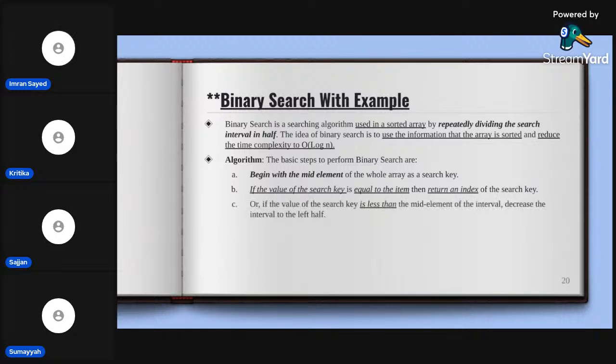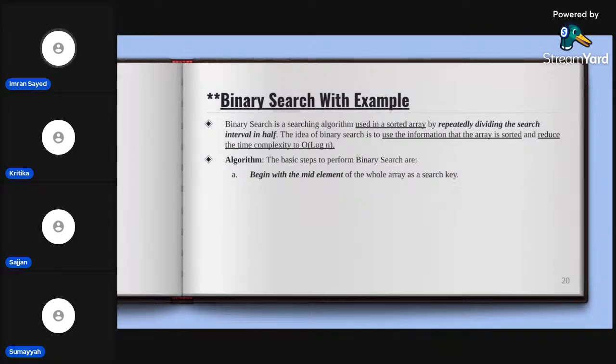Or if the value of the search key is less than the mid element of the interval, decrease the interval to the left half. Otherwise, decrease it to the right half. Repeatedly check from the second point until the value is found or the interval is empty.